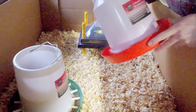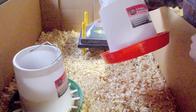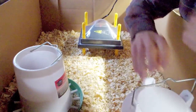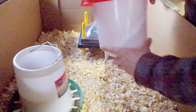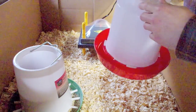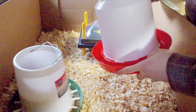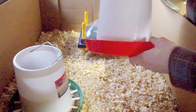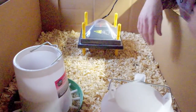So this is the same brand feeder or waterer as the feeder from Country Road, same store. And it's a little bit different how you fill it. You fill it upside down, add the base, and then flip it over. And the vacuum of the water inside will keep it from just rushing out. But we're gonna fill that up and then put it in here. We have to go upstairs to fill it up.